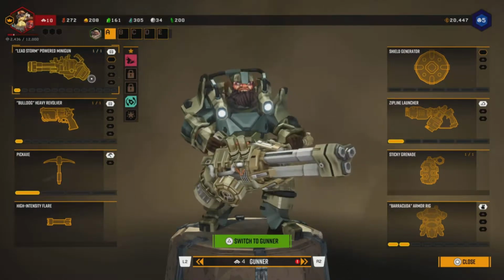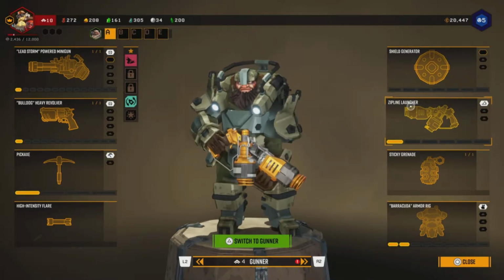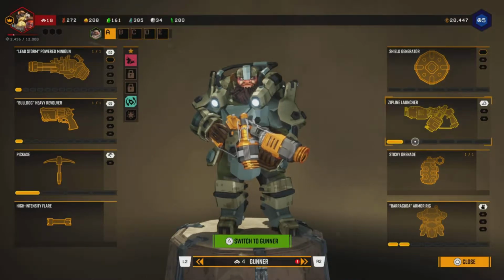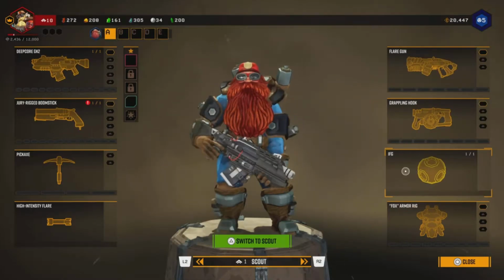Gunner, it's got a minigun and a revolver, then a shield generator and a zipline launcher where you can leave little zip lines everywhere for people to travel. Every character will always have two weapons, a support item and a travel item. The grenade for the gunner is just a normal grenade.